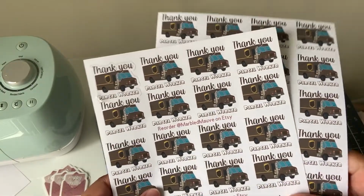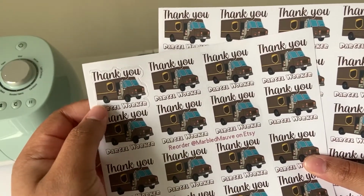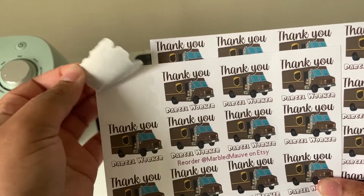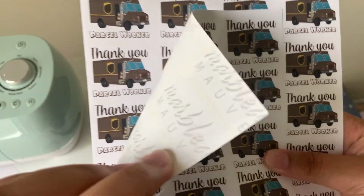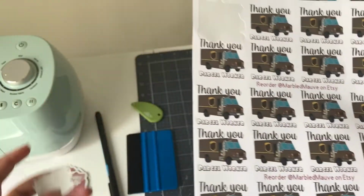Alright, so this is how sticker sheets came out. This is one of my trial and error ones from when I first started, but just an example, it's pretty easy. It peels up super simple. It shouldn't cut through the background at all, like the sticker paper in the back. So you'll see here, it didn't cut through at all. I have my watermarking on all of my sticker paper. Let me try that bottom one as well.